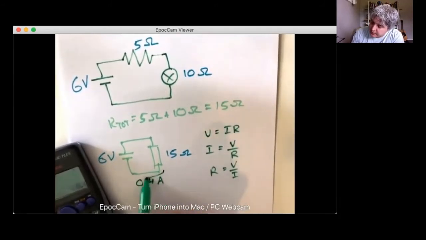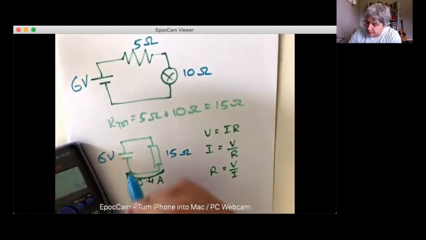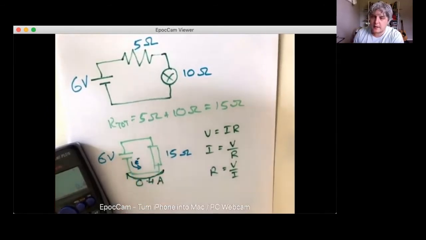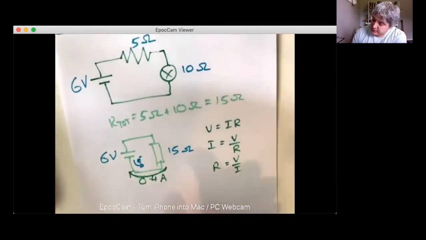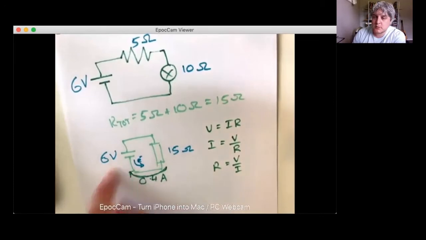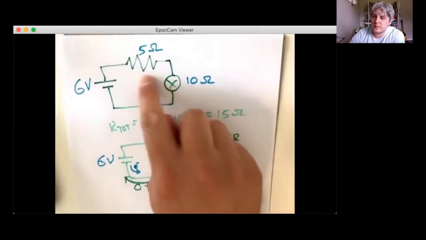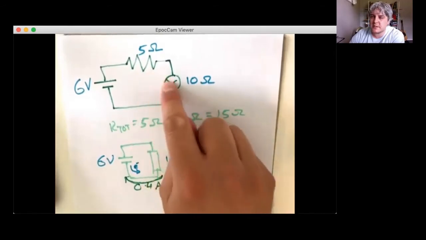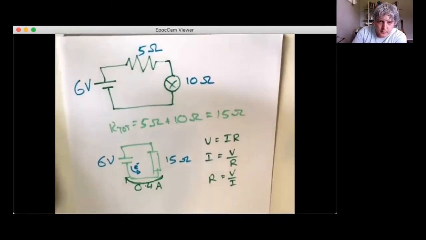And conventionally, that's going to be clockwise. Right? So the conventional current, that's going clockwise. In reality, of course, we remember that the electrons are going that way. They're going around anti-clockwise in this case. So we've got the current, resistance, and the voltage. That's great, but that doesn't really help us here. Right? What's our current and voltage across each component? It's great to know what the total circuit current and voltage is, but what about each component?